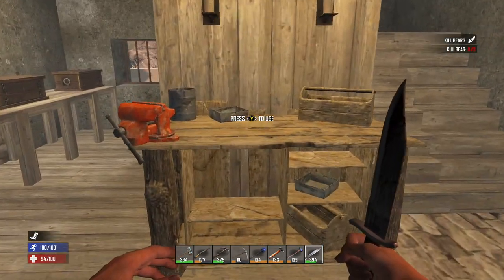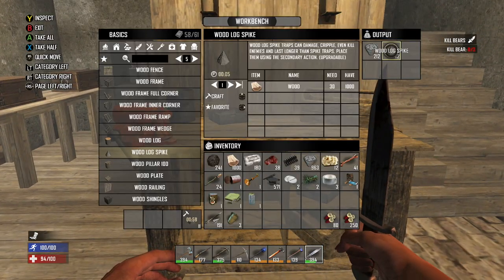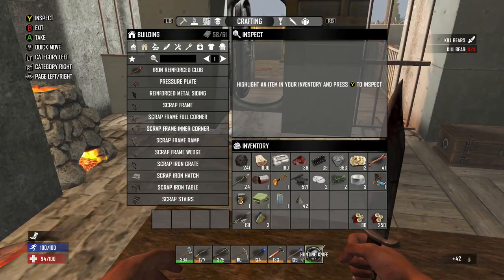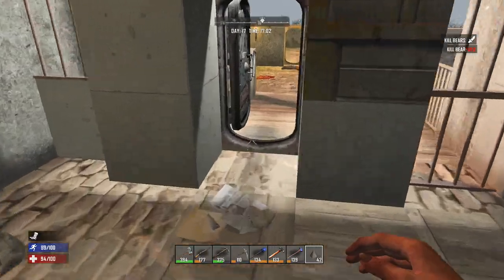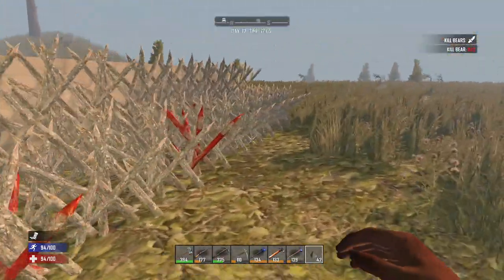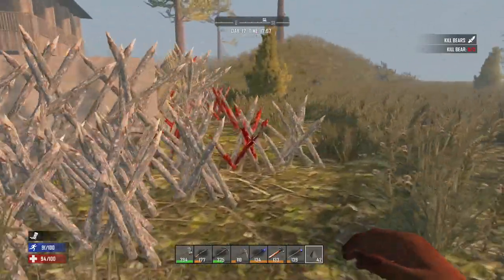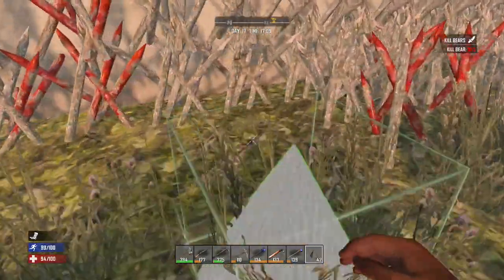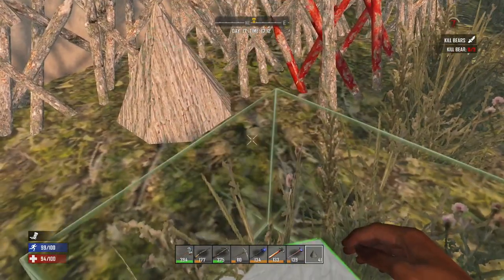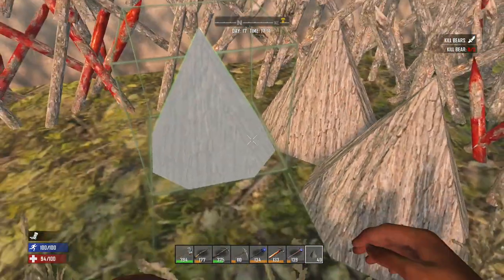Alright, so where's our spikes? We've got 41. Thought we'd have a lot more than that by now. Anyway, let's go place the spikes outside. Alright, we got attacked from this side, so we really need to fortify this side a bit more. Alright, so put you there, and you there.